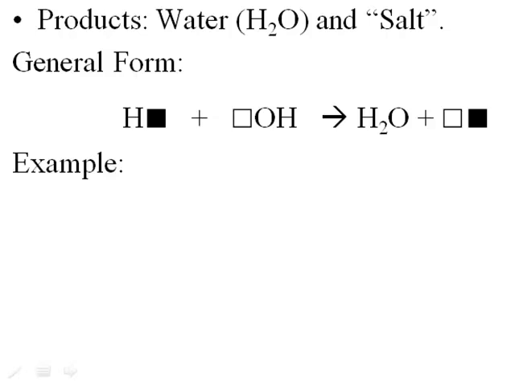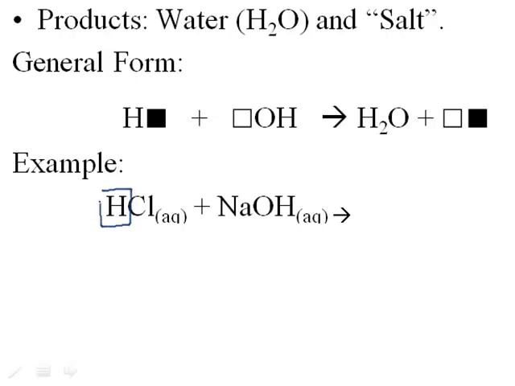Here's an example. Let's say you did the acid-base neutralization reaction between hydrochloric acid, that's HCl, and sodium hydroxide, or NaOH. If you'd like, pause the video and see if you can complete this reaction by writing the products that form. Another way to look at this is just as the hydrogen and hydroxide and then whatever else is left. So if I look at my acid, hydrochloric acid, I know that the acid part is really the hydrogen, and if I look at my base, sodium hydroxide, I know the base is really the OH.